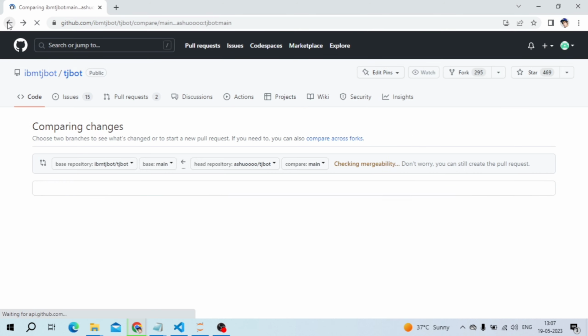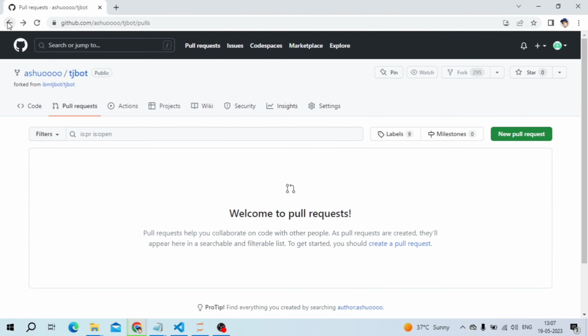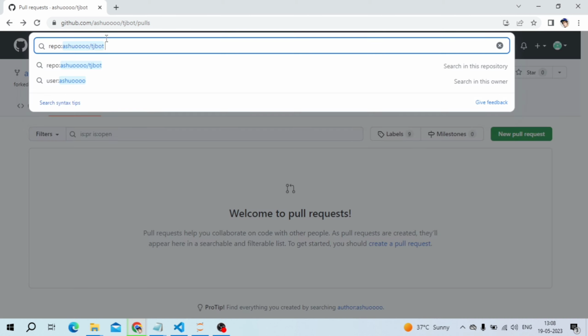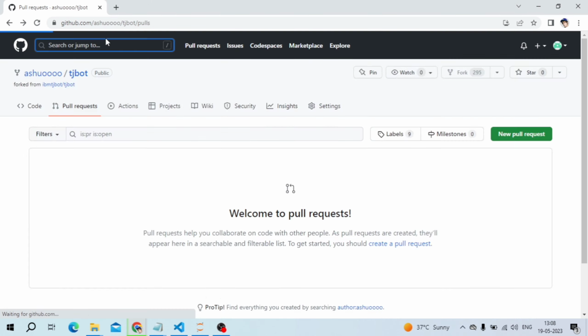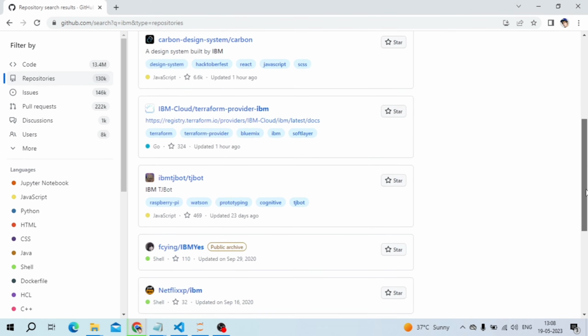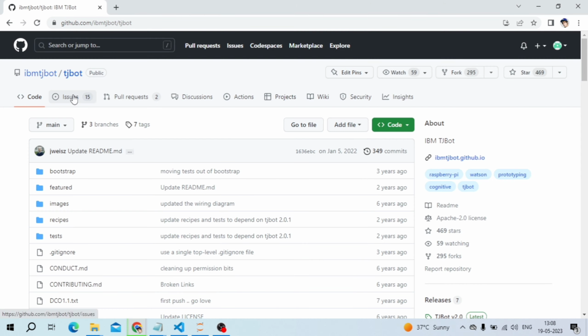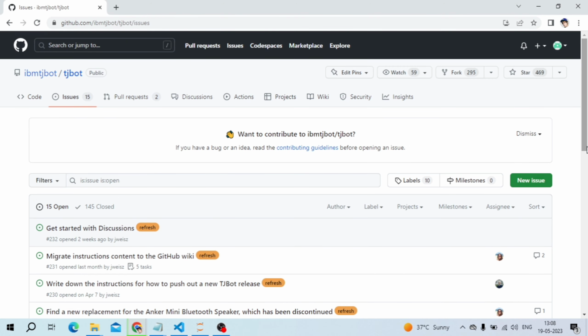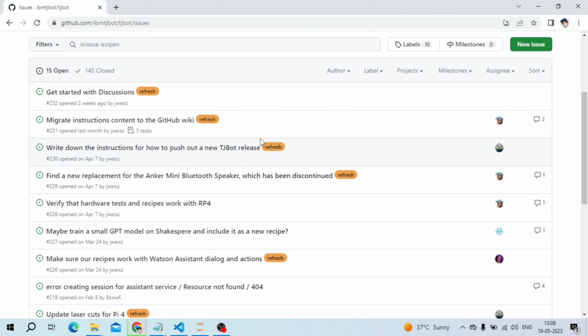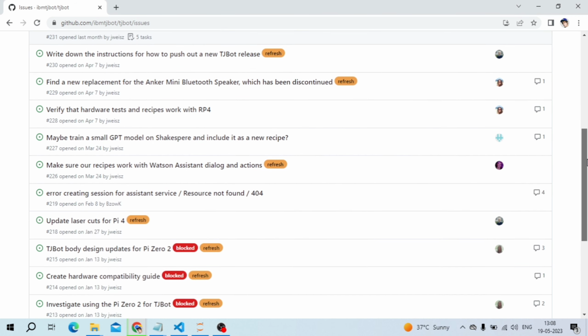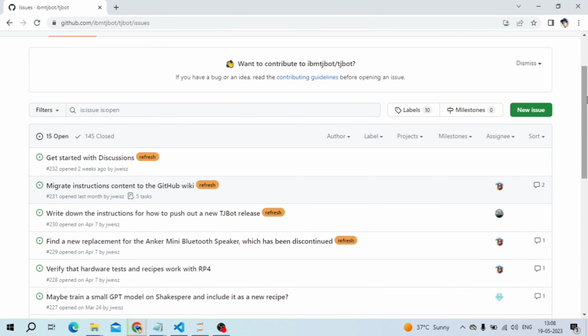This is how we can make forking and use this. So this is open source contribution. When you go through the file, you can see what issues this repository, this project, is facing. Get started with discussion. These all are issues. You go through it, small issues and small mistakes will be there, so you go through and change them.